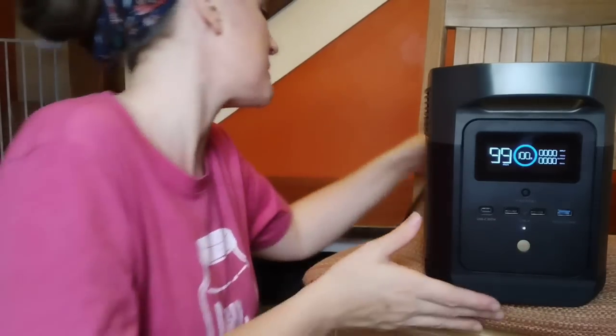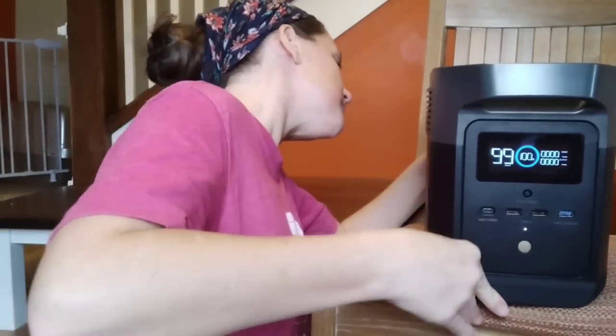The next item I'm going to demo is my crock pot. This is something I'm really excited about — we've gone to the park before and I'm limited to picnic foods, but if I wanted to make baked beans or something I'd want in a crock pot, I could keep it warm by bringing this along. I'm plugging it in now and you can see it's drawing energy from the battery. With that I can keep the crock pot on for about four hours, which would be long enough for a family function.